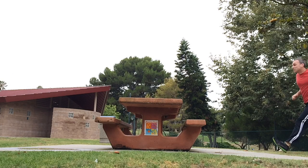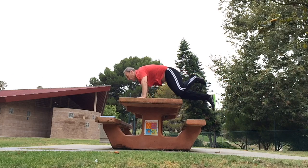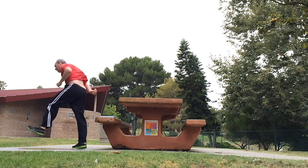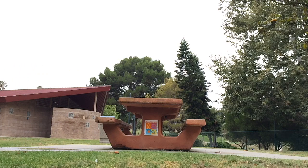Looking at the body positioning again, you can see my back when I'm in full layout position is pretty much flat — or as flat as it gets with my crooked old spine. Then my legs come through and I'm back with my legs apart, landing in a full stride and taking off running away.